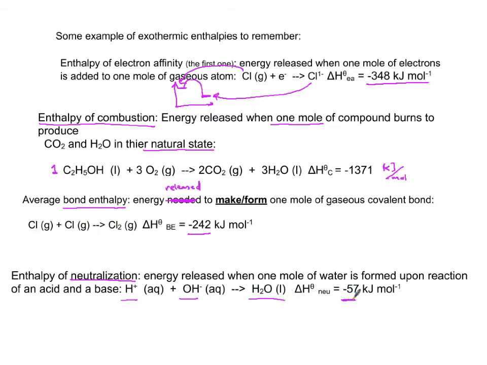When you produce one mole of water, you release 57 kilojoules, and remember one mole of water is 18 grams of water. So every time you produce 18 grams of water or one mole of water, 57 kilojoules of heat is being released as exothermic.